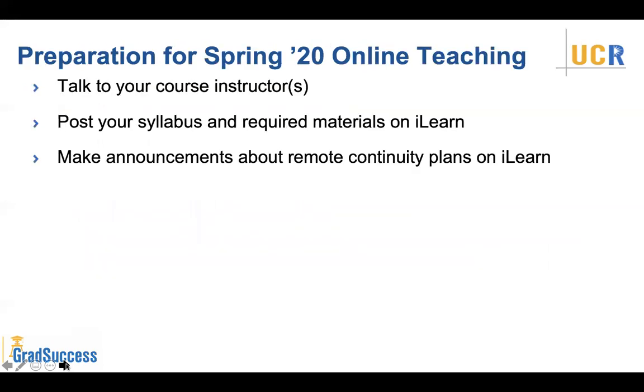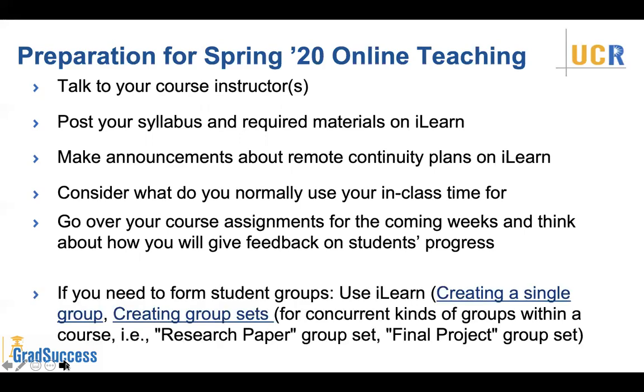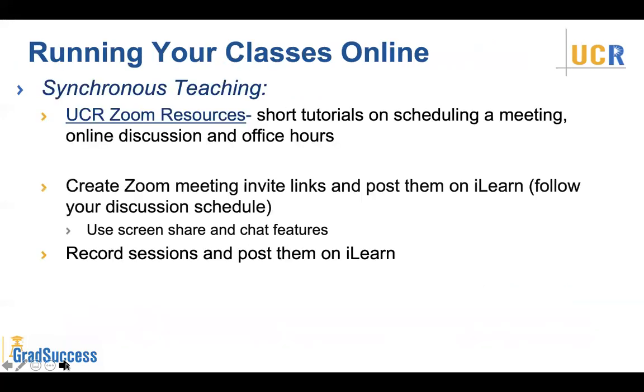Now, as you start preparing for your spring online classes, first talk to your course instructor, post your syllabus and record materials online as you would have done for regular in-class teaching, and make announcements about remote continuity plans on iLearn. Consider what you normally use your class time for. Go over your course assignments for the coming weeks and think about how you are going to give feedback on students' progress. Some of you will need to form student groups for group presentations or group projects. Use iLearn to make these groups. You can make a single group as well as you can make group sets.